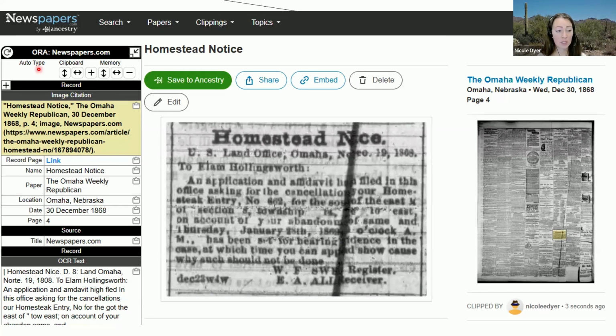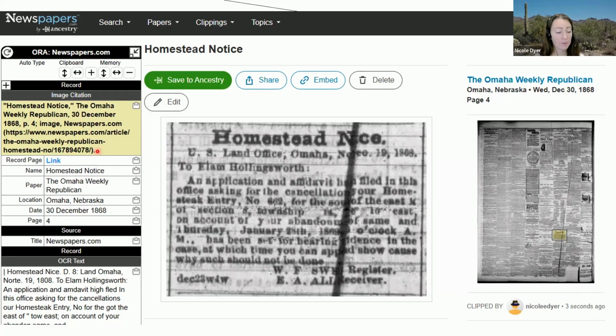What it does is it helps you to copy and paste information quickly into the program that you're using, whether family tree software, your research log, or Word. It scrapes the information about the source from the page. So you can see it has the name of the title, the paper, and some of the information it can get from the page, including the OCR text. Sometimes this is better than it is on here, but this was a hard to read newspaper. What you can do with Aura for citations is set up a template that takes some of the information it's scraping, like this, and rearranges it into the preferred citation that you want.